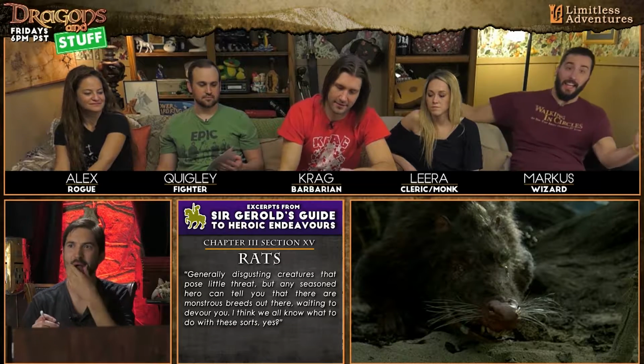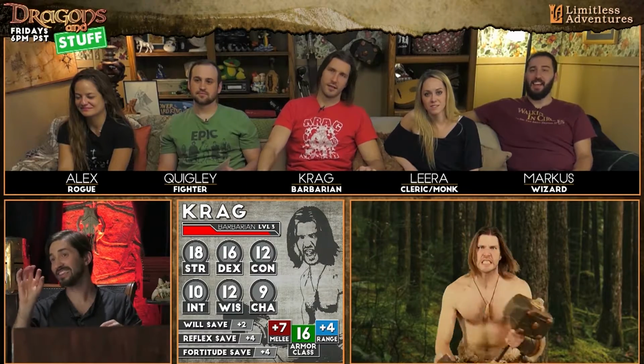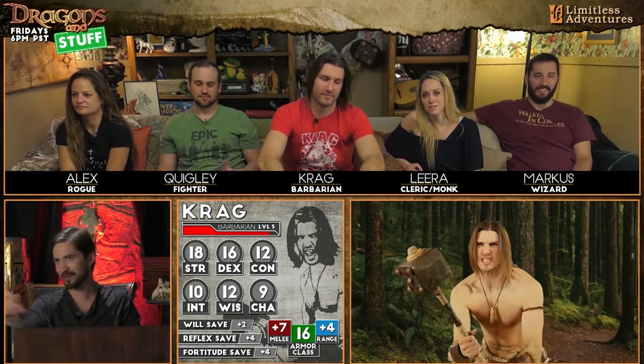Kill it! Kill it! Kill it! Ew, ew, ew! Gross, gross, gross! 6 or 3, 9 plus. Enough is 15. That's enough for the total amount for 2 rats. So this rat is focused on you, and it's trying to come after you and ignoring Krag entirely, and Krag just crushes it as it's trying to come at you.